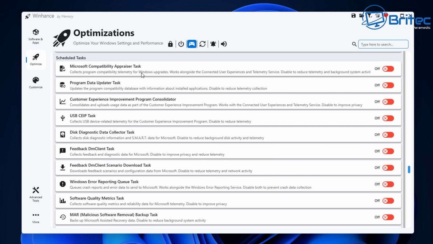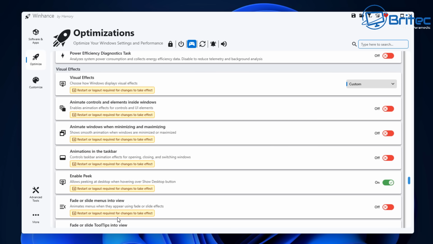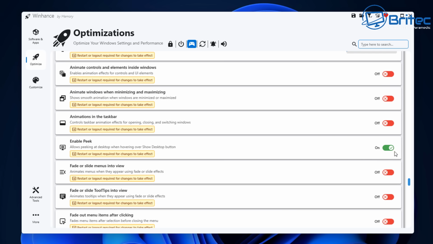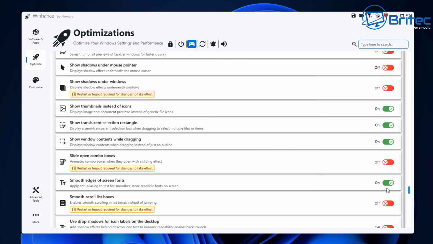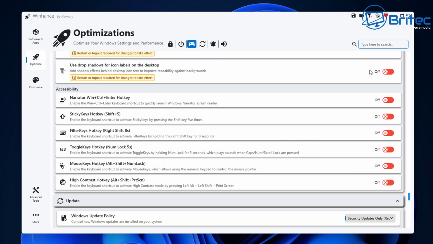So let's take a look right here at the settings I've got set under the scheduled tasks. These are a bunch of stuff I don't use or need, so I'm going to turn all those off. The visual effects thing, really, it's not going to give you that much of a boost, but you can customize it right here, especially things like drop shadows. They can use a lot of system resources, and if you're doing this on a really old system, it can use a lot of utilization. So doing this will help a little bit for older PCs. I've not seen much benefit on new computers, if I'm honest.